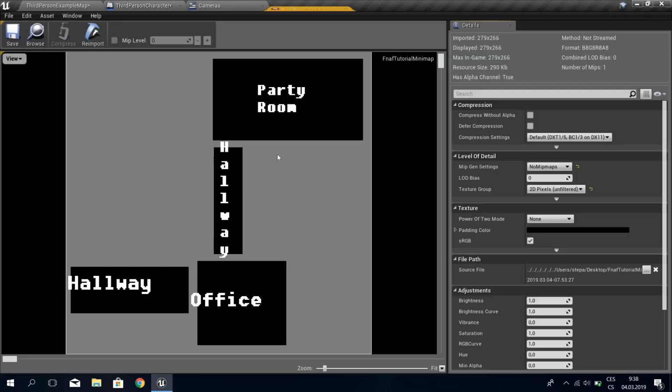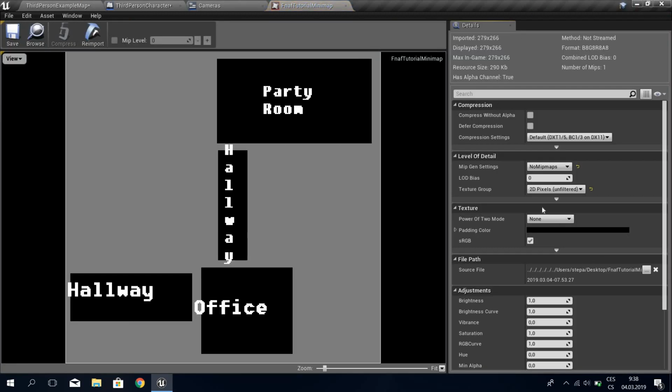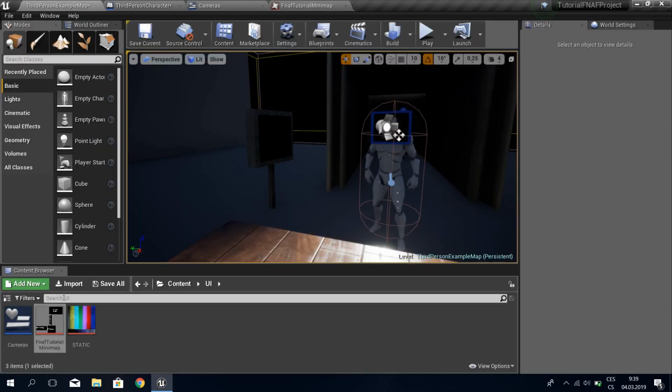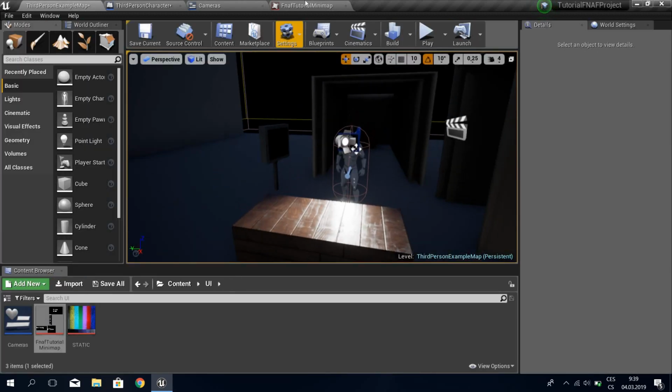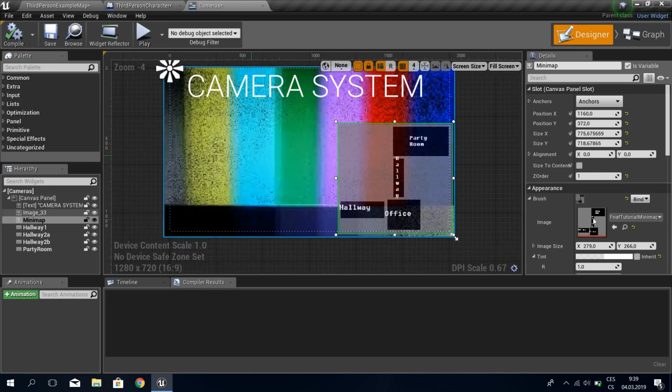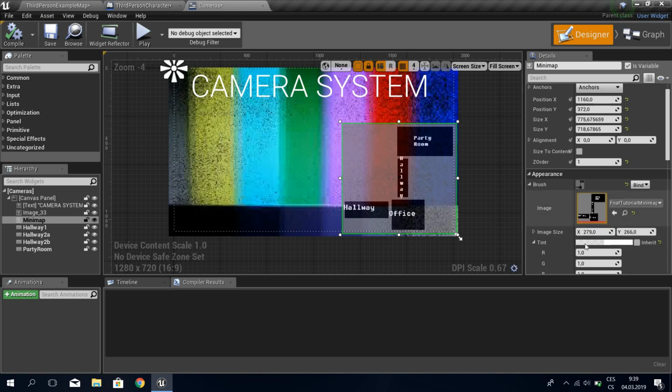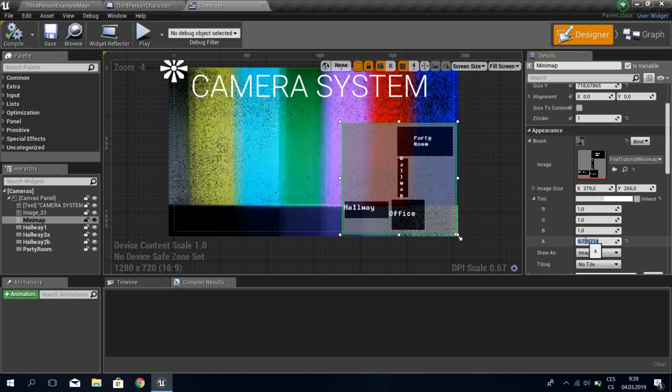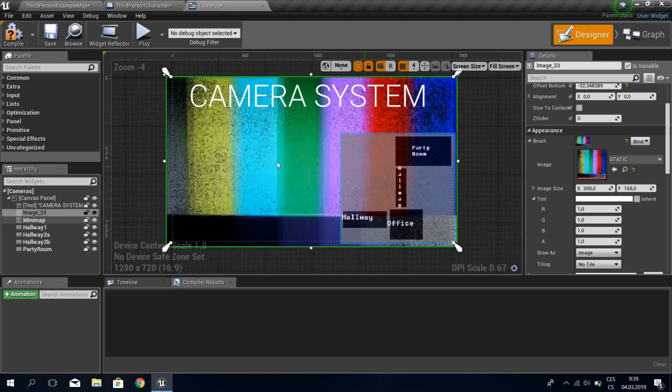Also, the minimap, if you're using this as default, it's like this and it's blurry, so we want to switch it to 2D pixels unfiltered. Now we want to make in the cameras, we're gonna make an image, drag it, select this in the image, and 0.7, I think that's enough, so it's not too visible.